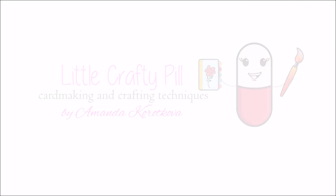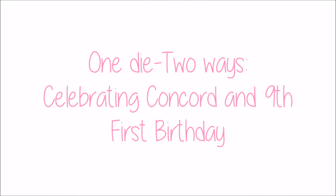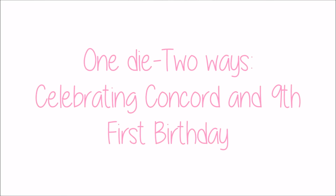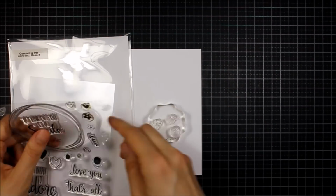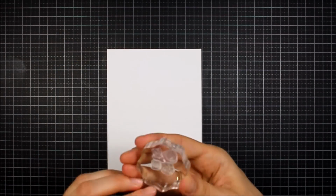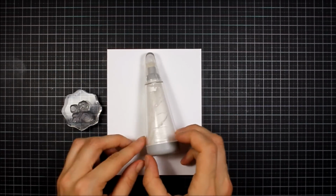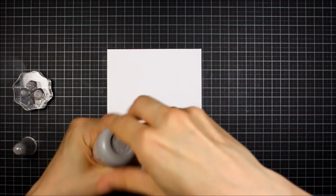Today we are celebrating that Concord 9th is turning 1 this month, so this is part of a month-long blog hop that they are organizing. I'm going to make 2 cards using Concord 9th products, and I will start by white embossing this panel using the small images from one of their stamp sets. But before, as always, I will prepare my cardstock using a little bit of baby powder.